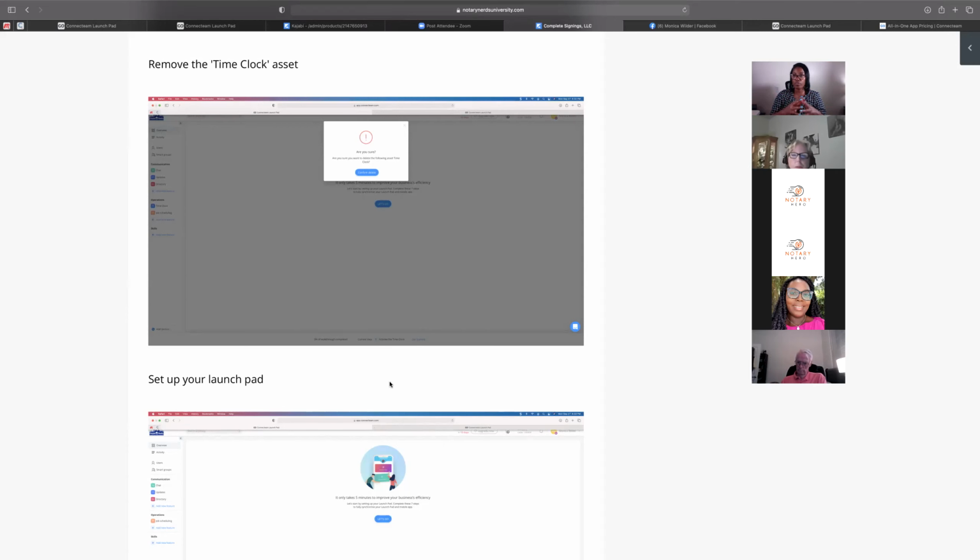At some point in the future, if you want to add that, I'm sure you can reach out to Connect Team and have them add that back, but you don't need that for what you're going to be using this app for. What you are going to be using this app for, and I'll repeat this, is as your opt-in. No notaries are reaching out to these attorneys and saying, hey, look, not only am I a notary, you can get a notary anywhere. You can go to notarize.com, you can go to SnapDocs, you can go to Notary Rotary, you can go to the NNA's website. You can search for a notary online in so many different places.